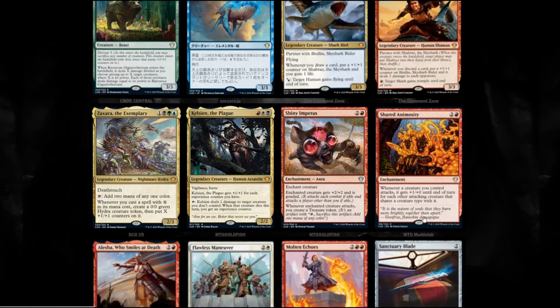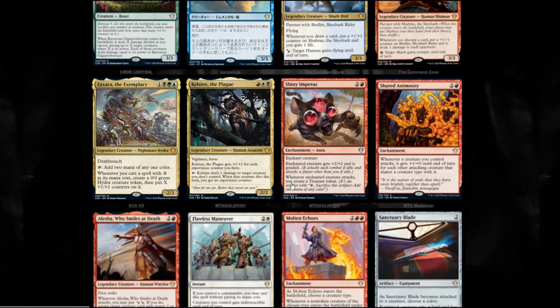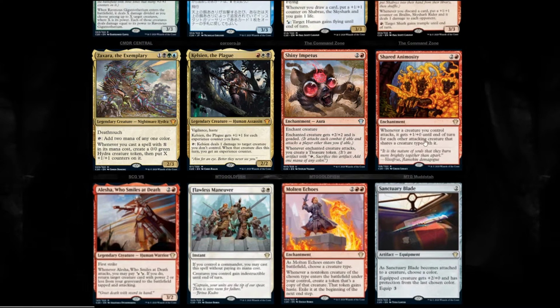Okay. And then we have this. This is the commander-specific card. All these cards seem to be somewhat commander-specific. Whenever a creature you control attacks, it gets +1/+0 until end of turn for each other attacking creature that shares a creature type with it. Ooh, that just reminds me of Sliver.